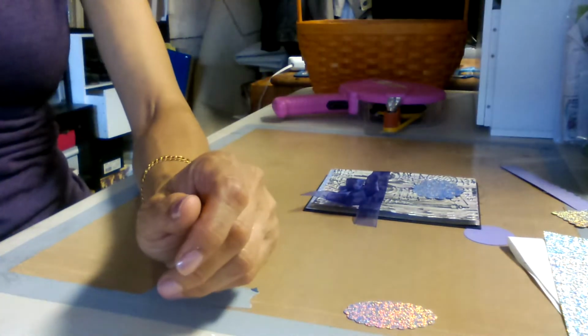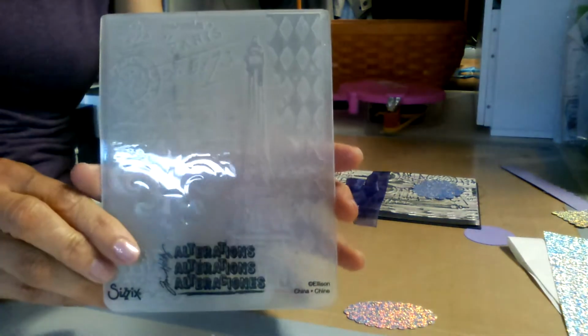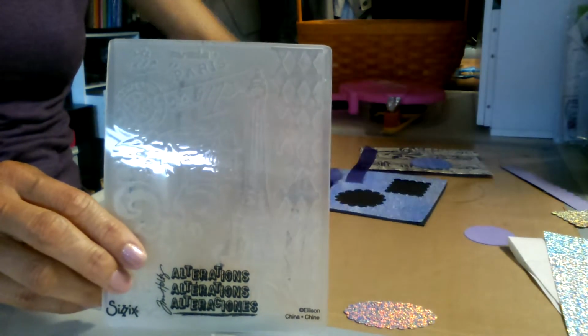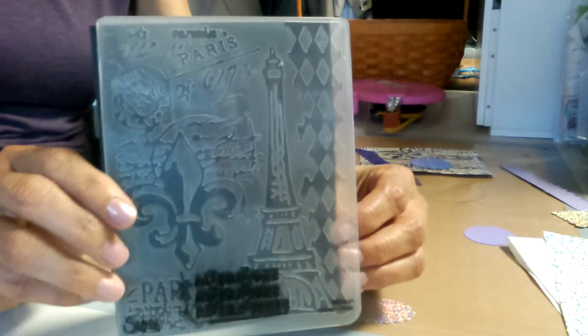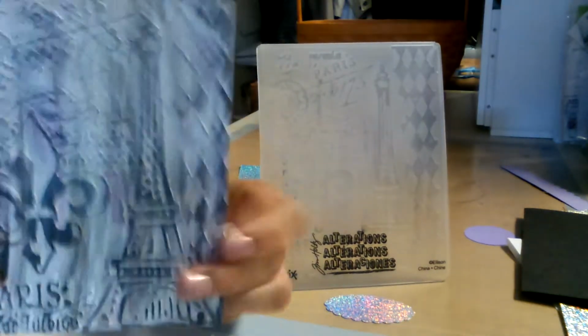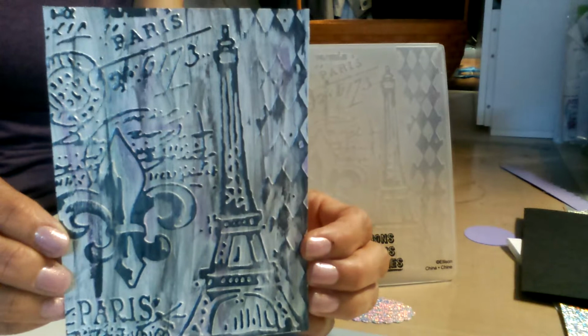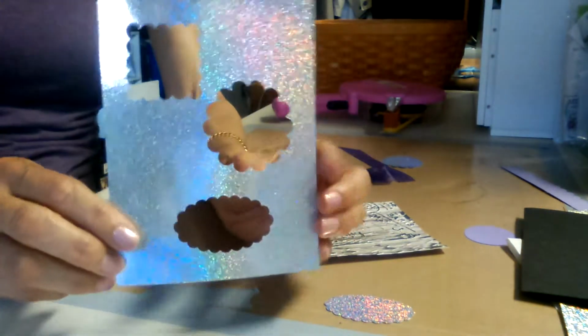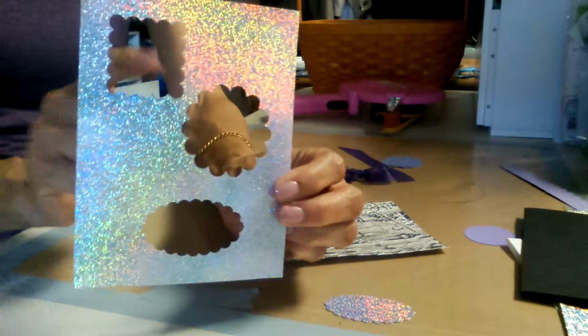But what I did is I used this Tim Holtz Alterations with the, let me see if I can make it show up better, with the Eiffel Tower on it. Let me see if I can do this. This one, that's better. With the Eiffel Tower, I embossed the paper that I had painted on, and I put tuxedo black ink on it, and this is what it looked like. And you can still see a lot of the lavender or the pink purple coming out. It looks really good.